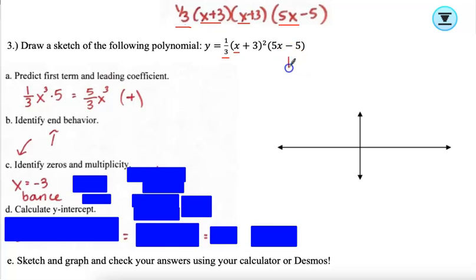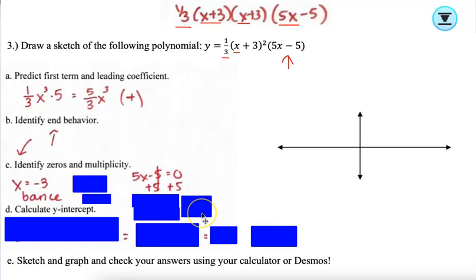The hard part is this factor right here. I could switch my sign to a -3 over here because there was a 1 in front of the x, but if there is a coefficient, I do have to do a little bit more work. So I need to actually set up an equation to find the x-intercept. To do that, you're going to set it equal to 0. So I would say 5x minus 5 equals 0 and solve.